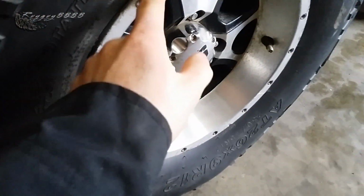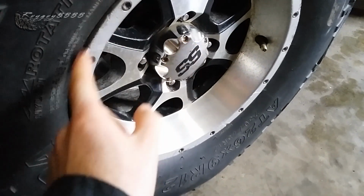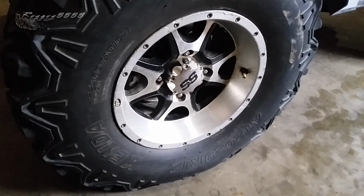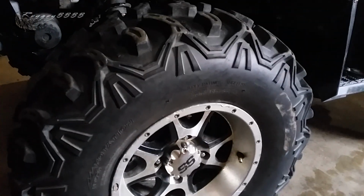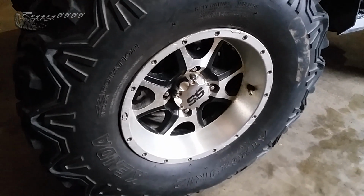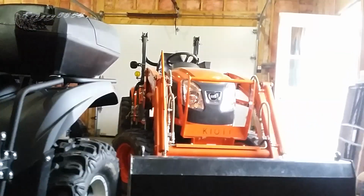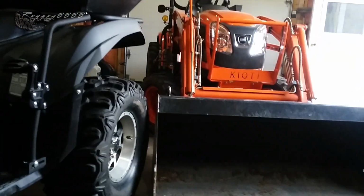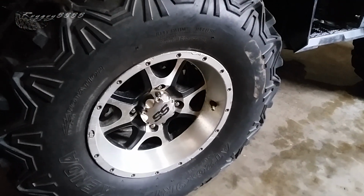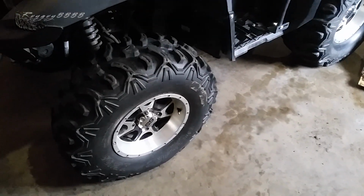There's actually 4 or 5 tire plugs that are just jammed in here to try to keep the air in, and obviously it got me home, but the tire's losing air, so I've got to try to do something. I think what I'm going to try to do is break the tire off the bead. I'm going to take the tractor and put the forks on the front loader, take this wheel off, and break the bead that way, because I don't have a bead breaker. That should work anyway.